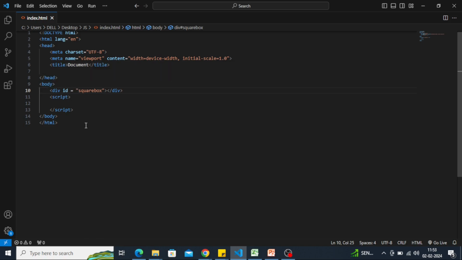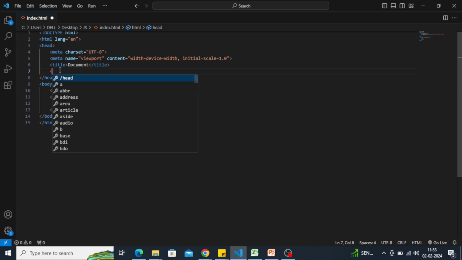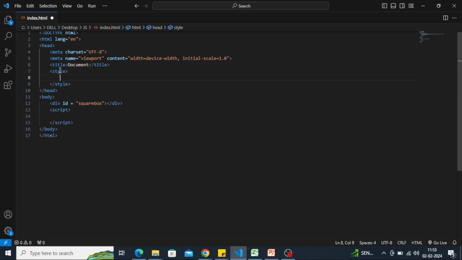Then I will define some css for this. For css we need to go in the head section, style, and square box.